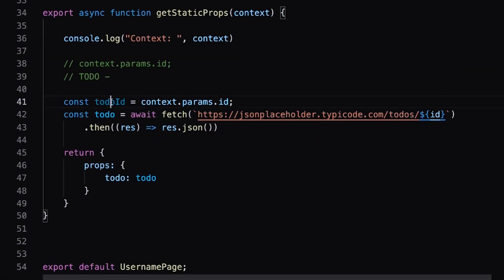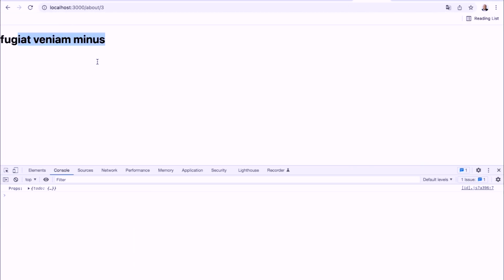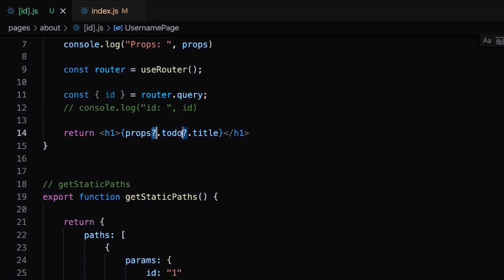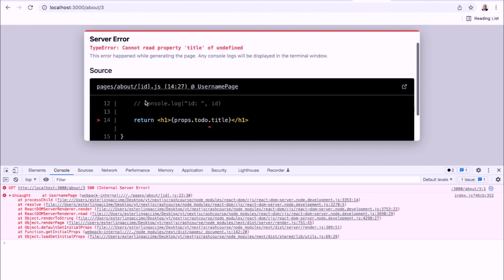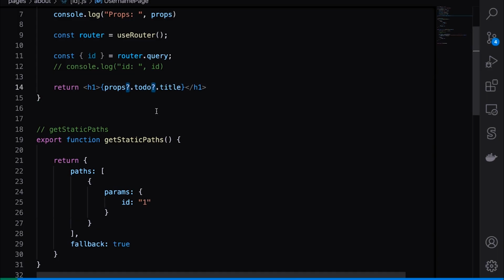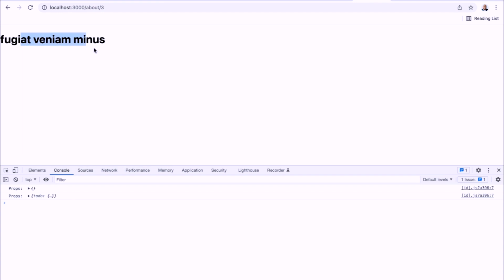Oh, it's todo. It makes sense because this is not ID. This should be todoID. So I'm going to come here and paste that in there, and let's try that. Voila! You can see here I don't even need this question mark that I added. I'm going to remove them. Now we can feel safe. Technically, you need them if you're building an application. As you can see here, I needed them, so I'm going to add them back. This is more like a safeguard, as you go in that deep, you don't want the application to crash, right? There you go, voila.